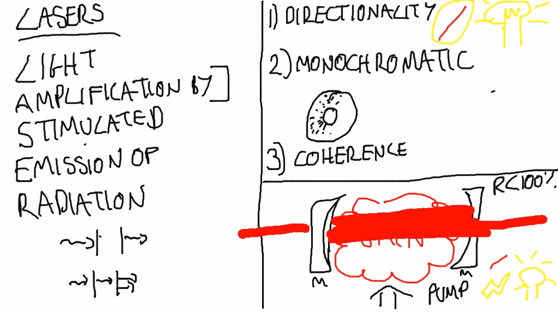So they're the three core components that we have to our laser. We have a gain material to emit, a pump source to excite emission, and then some kind of feedback mechanism, most often provided by mirrors. And actually, this helps explain where we get the different properties of a laser from. We get directionality because all the light is being emitted perpendicular to the mirrors. We get monochromaticity because the photons that are being emitted are defined by the energy levels within our gain material, defined by the photons that the gain material will emit. And then the coherence comes about due to the properties of what's called the cavity, so this area between the mirrors. But again, I won't dwell on that.